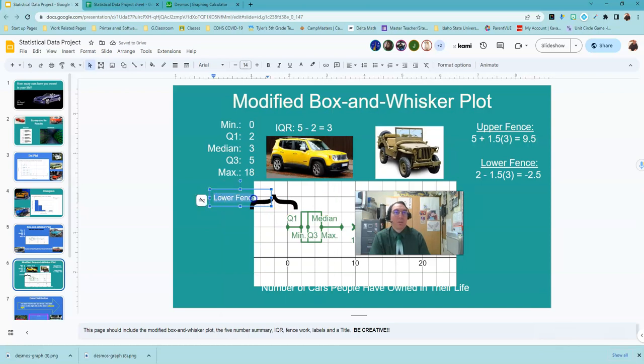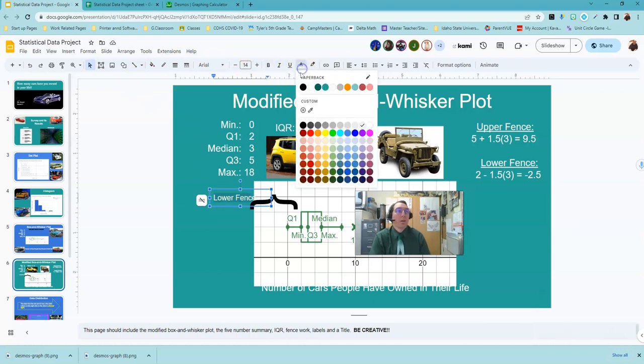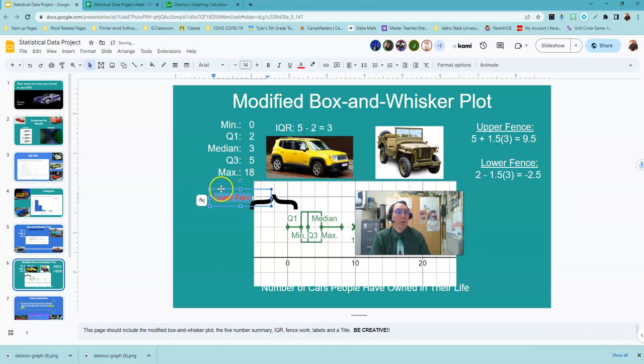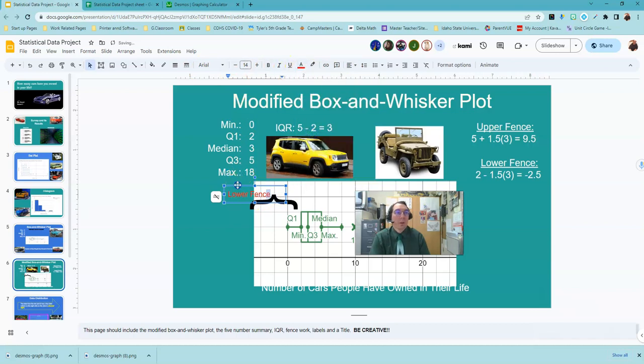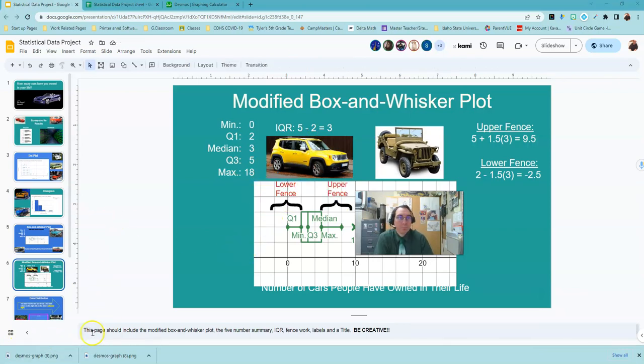Change this to a different color. Let's make it red. Better. Change the color to red. So this is my lower fence. And then you do the same thing with your upper fence.